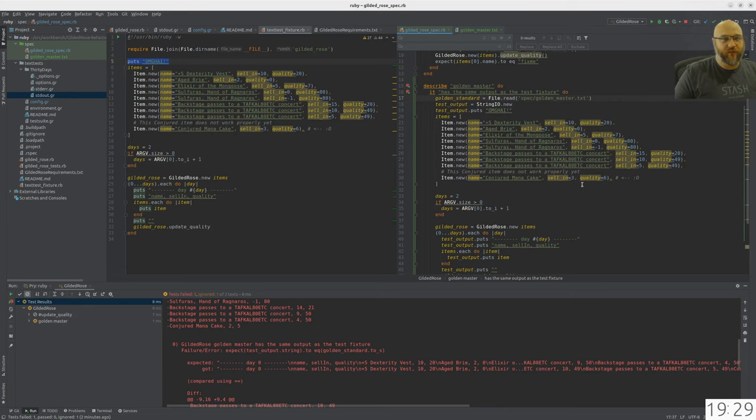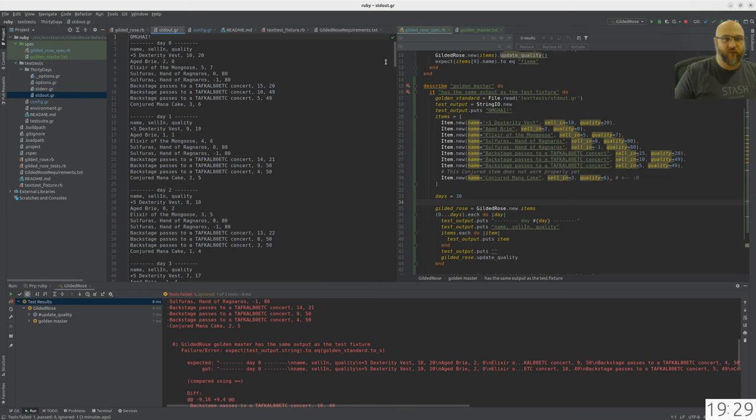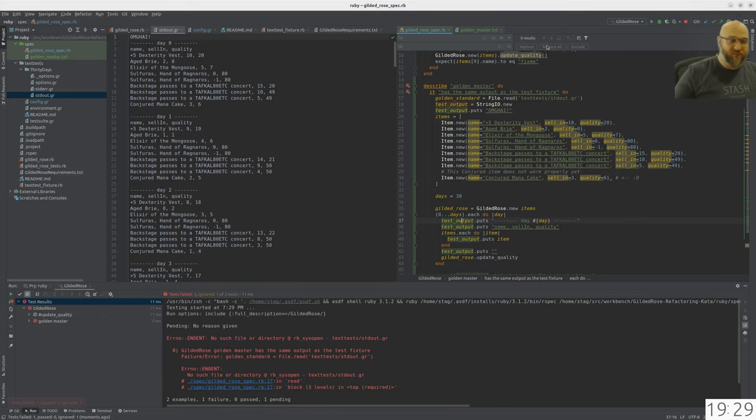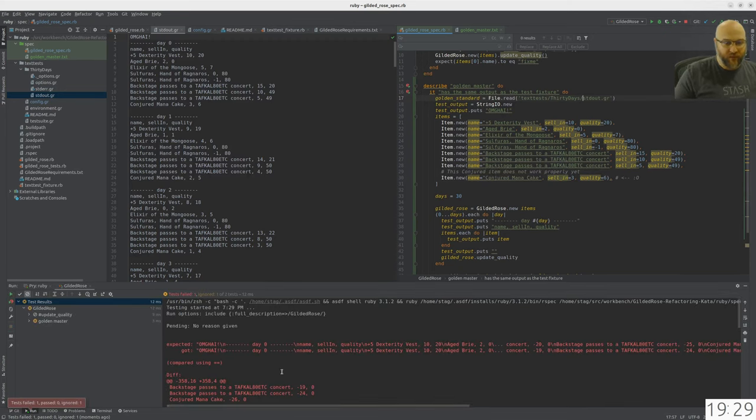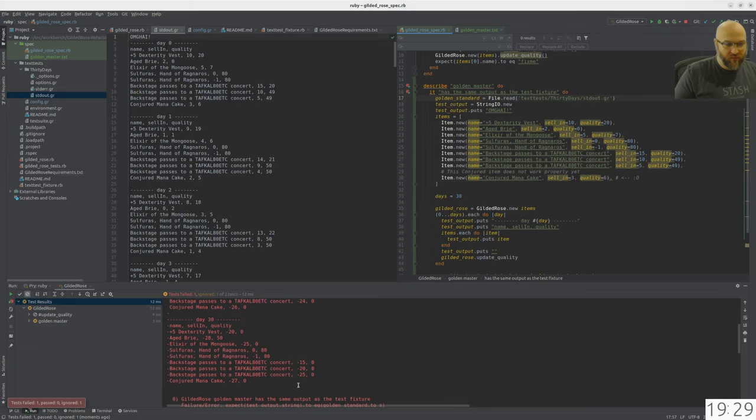But now, instead of doing this copy and paste that I've done, I'm going to take test files and then the expected output. That's going to be my golden standard. And then I'm going to say that days is 30 because that's the output. If I recall correctly, this is kind of terrible code at the moment. Yeah, 30. Okay, that seems right. 0 to 30 is what's going to happen here. The downside, of course, is this is going to be much bigger output. Because I'm bad at directories. Okay. All right. Day 30 didn't happen.